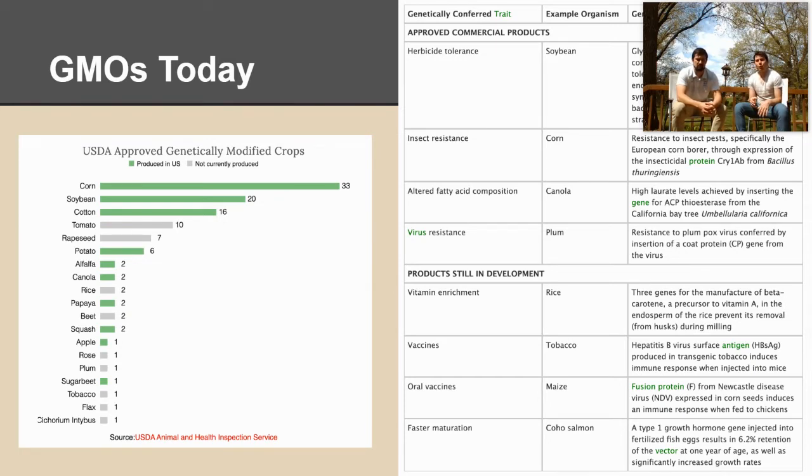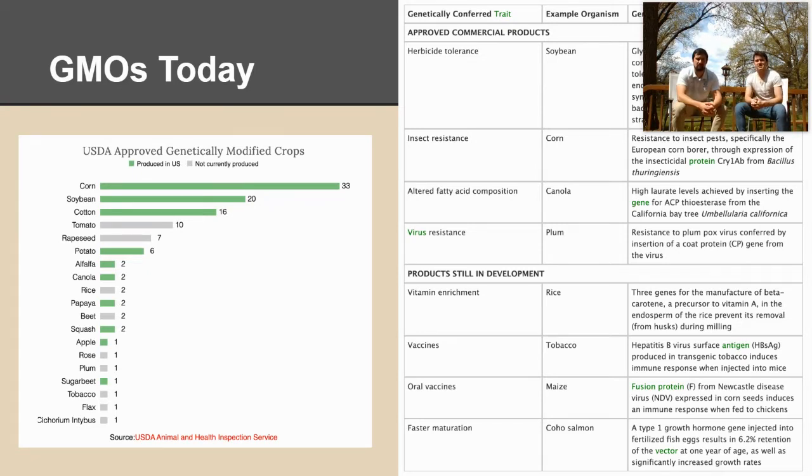If we were to look at what these GMOs do, most of them fall into two classes, as shown in the right-hand table. It's either herbicide resistance or insect resistance. So what is a herbicide? A herbicide is something that kills weeds, kills plants. There's a way that we can make the crops we grow in the field resistant to a herbicide so that when we spray it out there, it only kills the weeds. This represents a huge majority of the GMOs which are out there today.